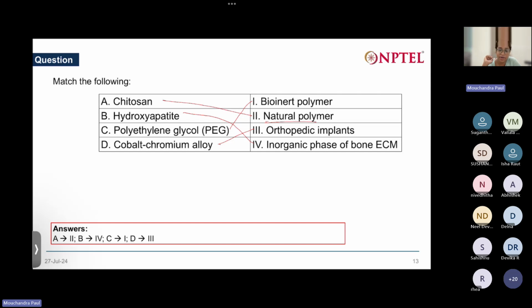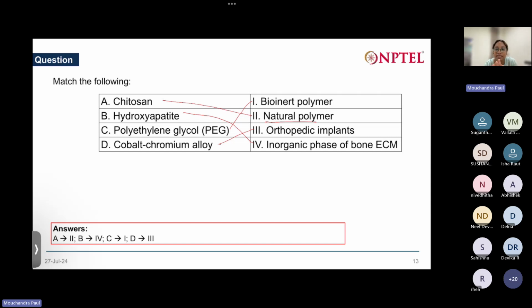First, cobalt chromium alloy. As the name suggests, it is a metal alloy. Metals are generally used for orthopedic as well as dental applications. Why? As I told you, bones have a very high Young's modulus. In order to match that strength, people use metal-based biomaterials like cobalt chromium alloy, to make screws, plates, staples, these kinds of surgical things that go directly on and are used to fix broken bones.